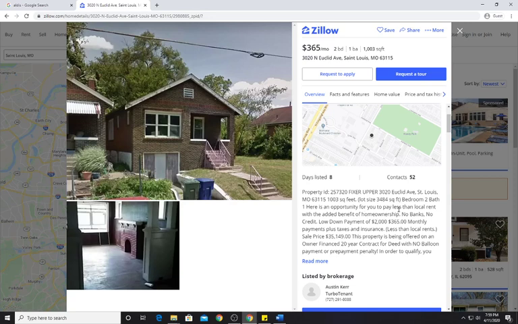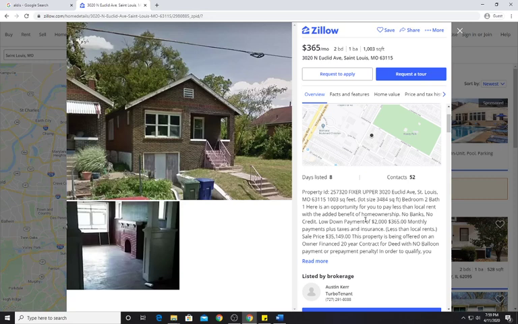Okay. Now, the crazy thing is it says, here's an opportunity for you to pay less rent than local rent with the added benefit of home ownership. No banks, no credit, low down payment of $2,000, $365 monthly payments plus taxes and insurance. Sale price $35,149.